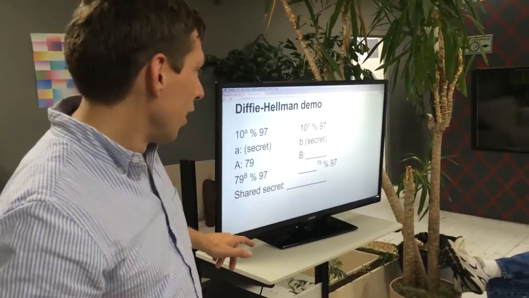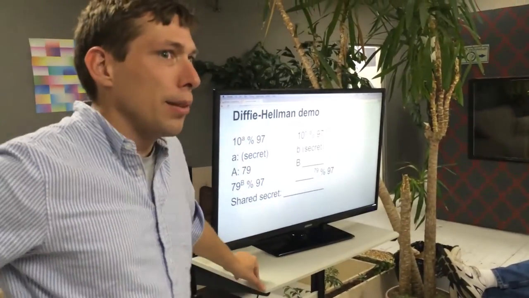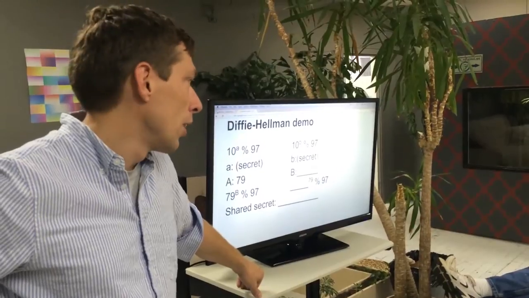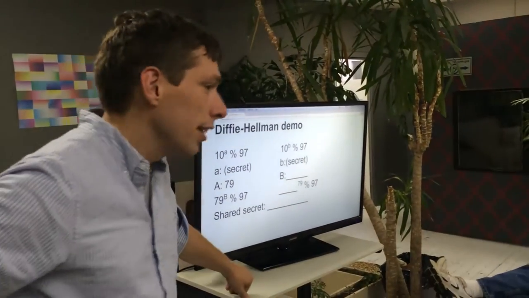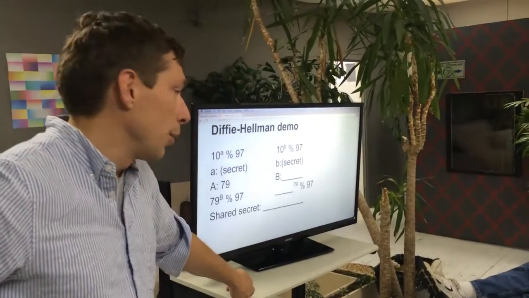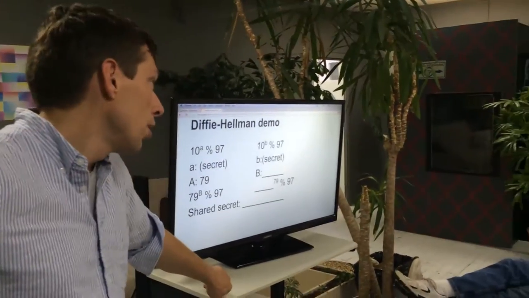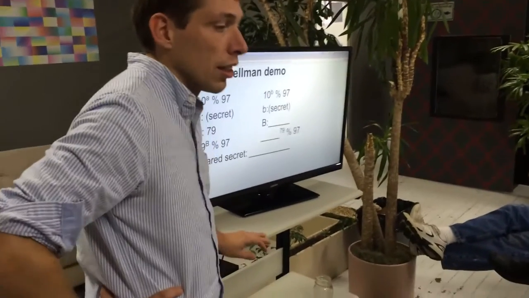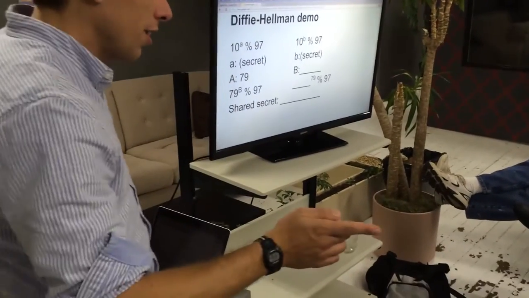Is it supposed to be less than 97? It can actually be any integer, I think, that's not 1 or 0. I think just do some two-digit numbers. It can't be 0, and it can't be 1. I think it can be 2, if you want to do 2, and over 97, I think it's still okay. Okay, do you have one?